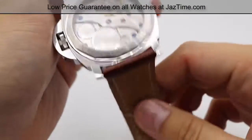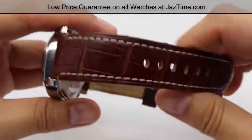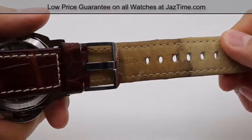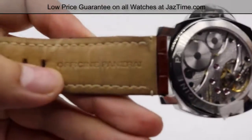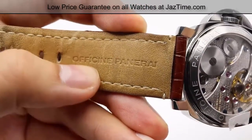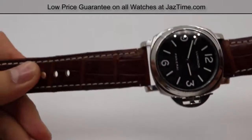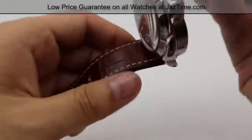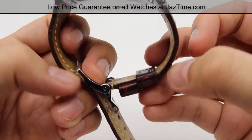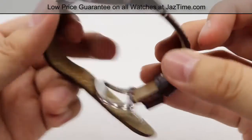Okay, so let's go ahead and talk about the strap now. The strap is a very basic, simple brown alligator leather strap. You can see there, it has the official Panerai name embossed onto the strap itself right there. It's very nice, very simple. It does have a nice taper to it for more durability and more curvature for the wrist. As you can see there, it's a little bit thicker up here and it curves down very nicely.